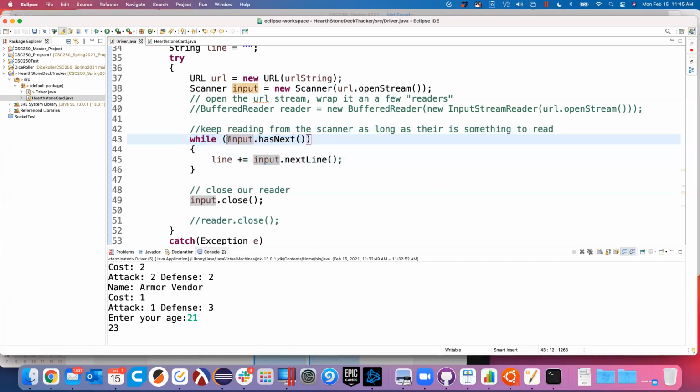As soon as I don't have anything else to read, I'll get past this while loop. As a good Samaritan, I'll go ahead and also close my input stream. Java will let you get away without doing this, but it's like you finished a phone call and you just put the phone down and walk off. It's still connected, and then I can hear my mom talking over my.